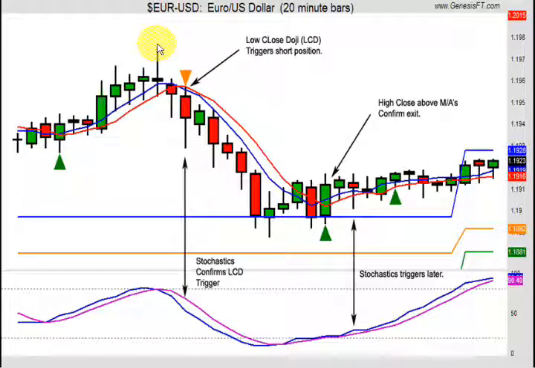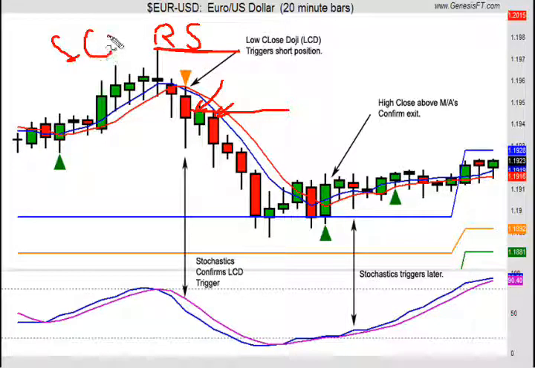Now the key is, when I talk about initially a stop close only, let's define initially. As soon as I get into the trade, I want to make sure that if it's not the next time period, by this close or the next close, I need to see immediate results. The further the market moves from my initial entry, which is right here, I can change that from a stop close only, and now I can change it to a hard stop, a regular stop. Instead of a stop close only order. We initially place it as a stop close only.